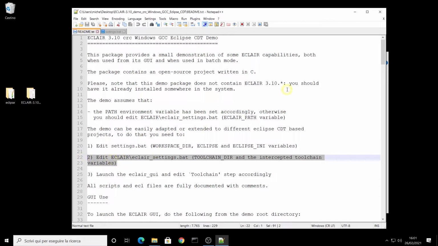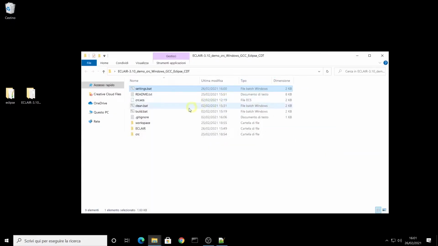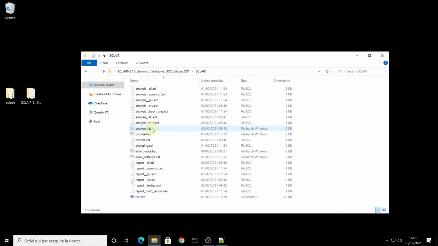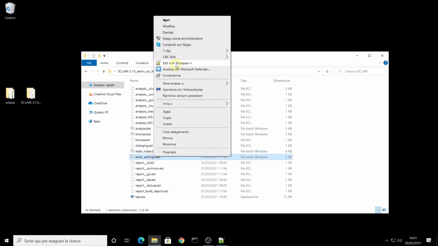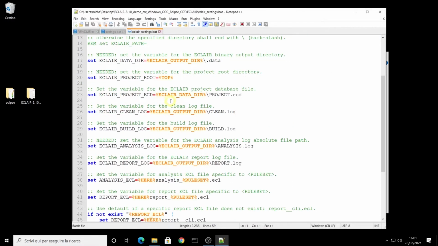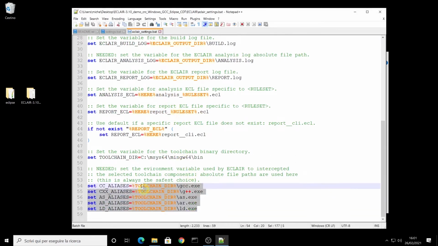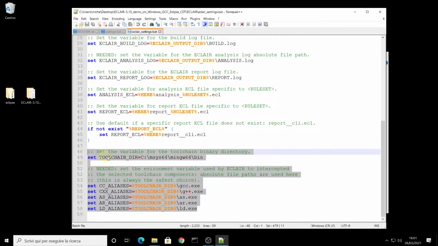Let me quickly open it to verify it. And now let me open the eclair_settings.bat. These are the intercepted components of the toolchain. In my case, all the components are correct, so I don't need to make other changes.